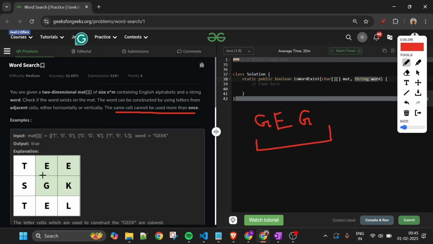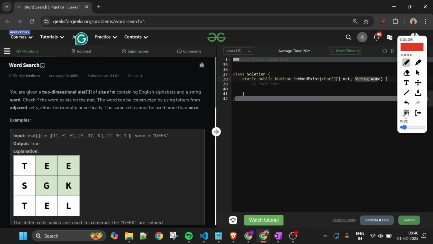Basically, I will first go to this G. Let's suppose I am currently at this G. I will go to any E, so this is my E. G is present, but I cannot simply come back and say, okay, I got G, so I have got the word GEG. No, because that G is already traversed once. It is used once, and we cannot use it again. So we have to check for another G. If any other G is present, then only this word is present. Otherwise, it is not present. I think this condition is also clear to you.